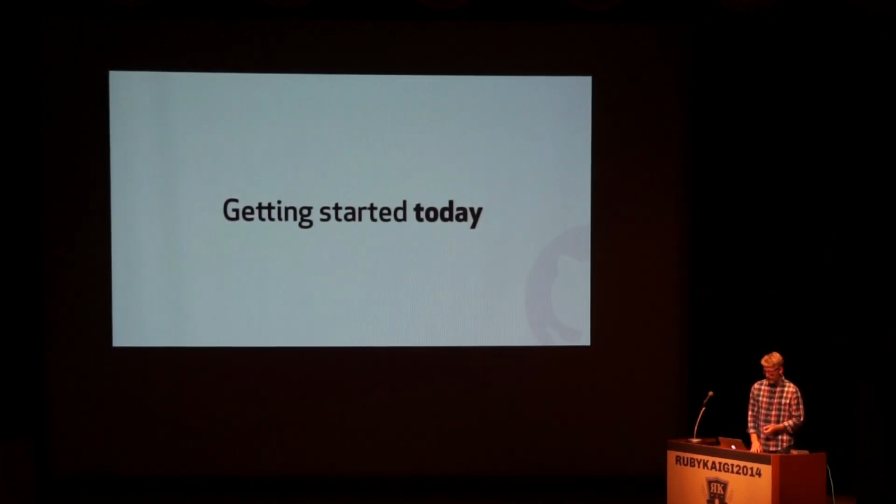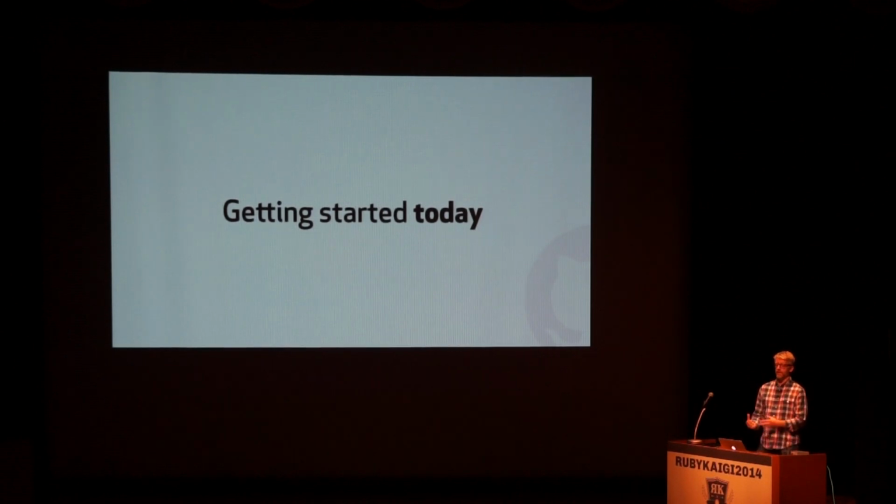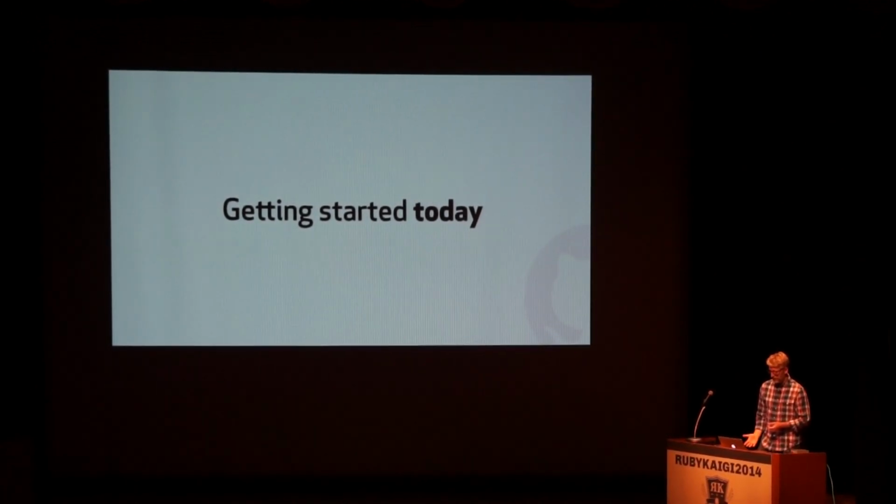So that's kind of the big picture of how we do continuous delivery at GitHub. There's a lot that goes into that. If you're not in that environment or feel like you could do better, what are some steps you could do to get started today? I would say if you don't have a sufficient test suite, start writing tests for new code, or starting at automated tests is kind of a fundamental thing to do.